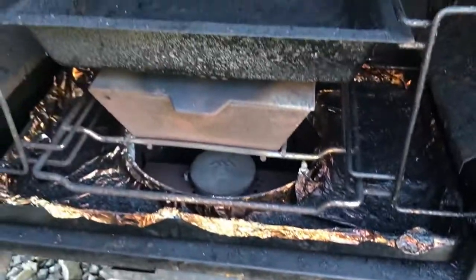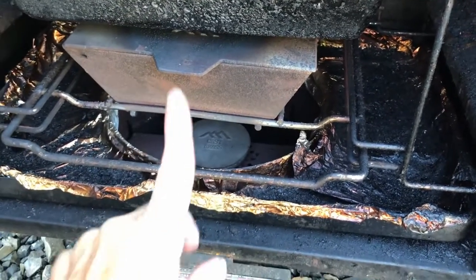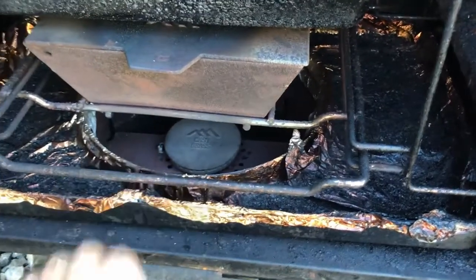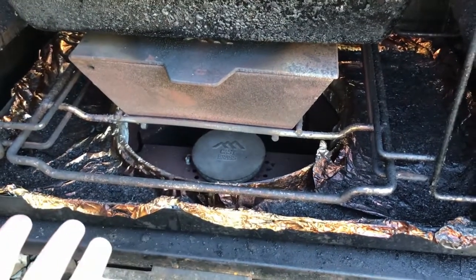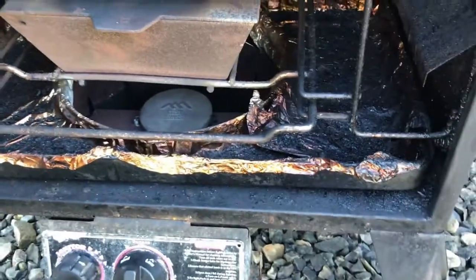If I had one complaint, it would be that to add chips or chunks to that chip box, I have to open the door, slide this out, take the lid off, and by then I've lost all my heat. But the good thing is it recovers pretty quick. If I had any suggestion, it would be to make a door right along here that would just open and you could just kind of slide it out. But yeah, it looks like it's been well used, but it works good.